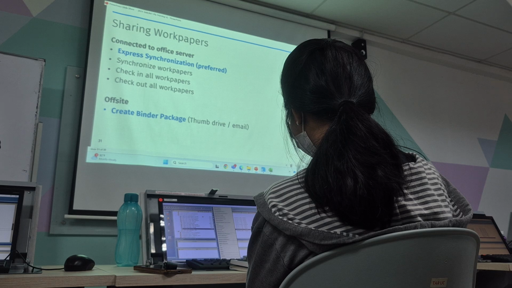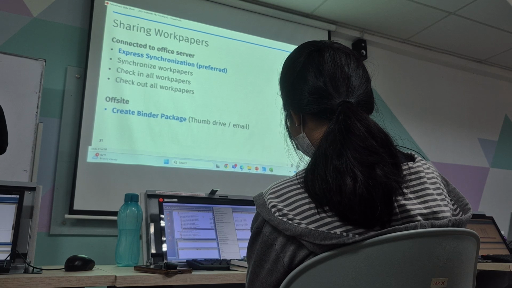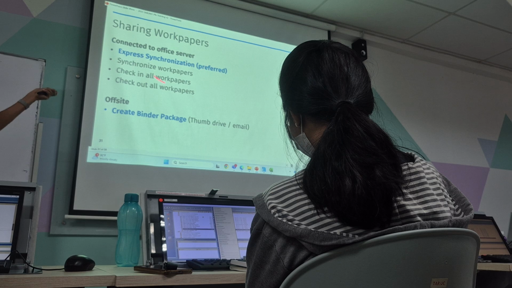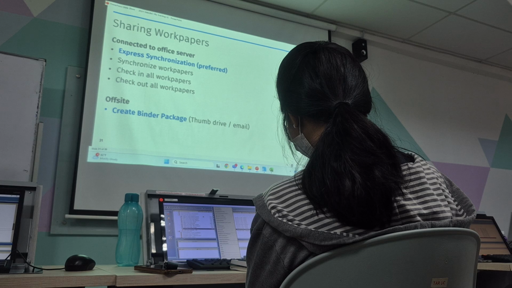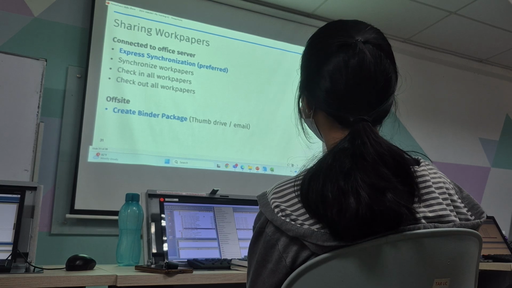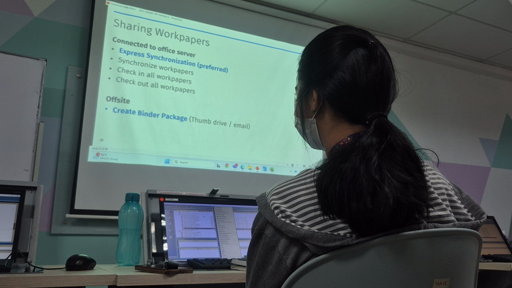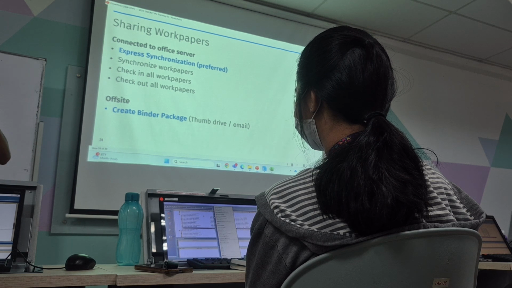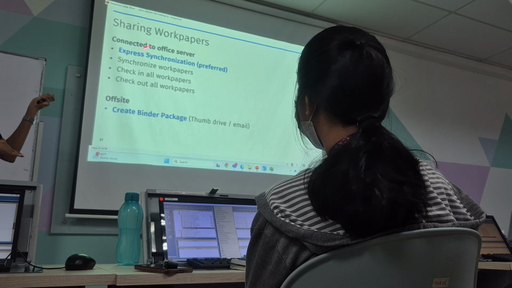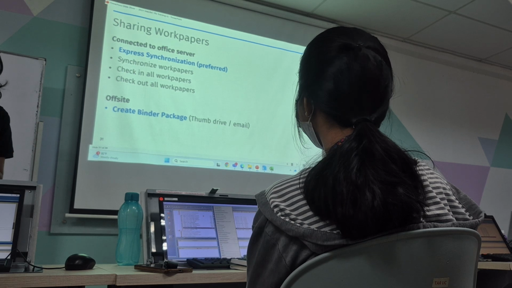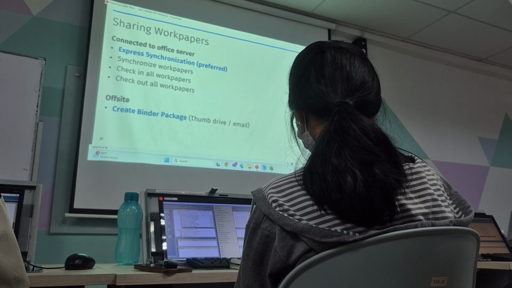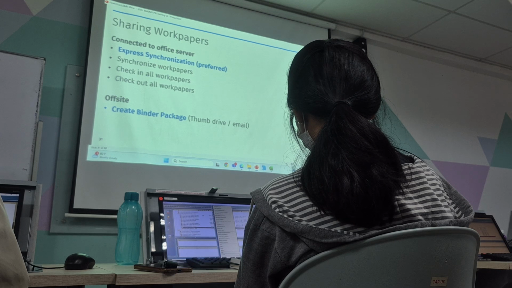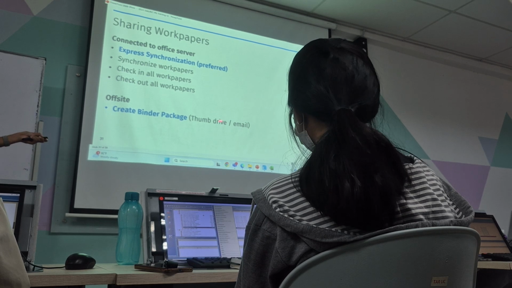Okay. So you use field mode. With field mode, the system will know, okay, I'm not connected to the server. Then you cannot use all of these functions. You will use the function called create binder package. So the technical term behind office and field is that when you are in your office network, Wi-Fi network, and your server is in the same network, you will be using Office to log in so that you can upload to the server. When you are not using your office Wi-Fi network, any other network, then you use field mode to log in and use this function.